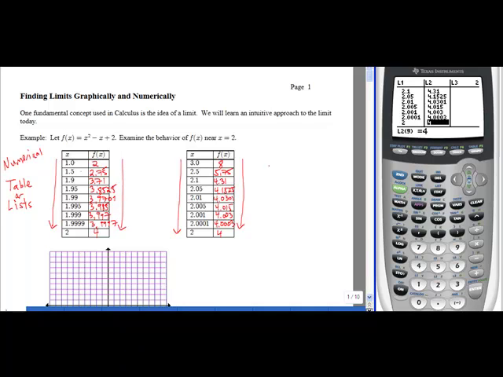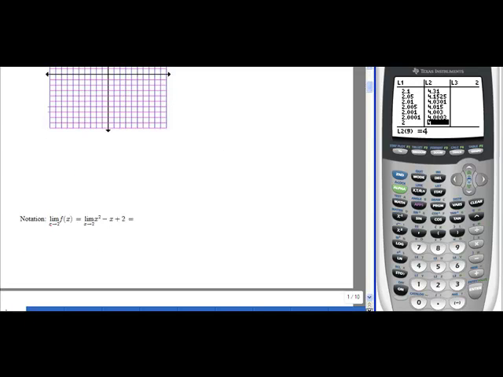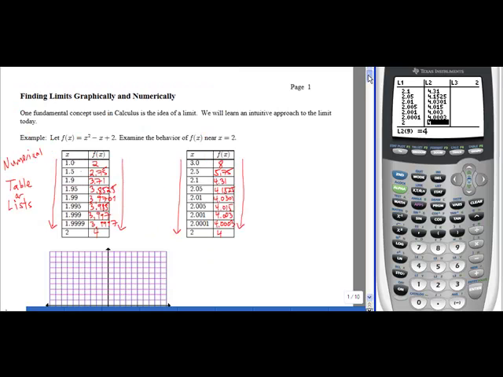Okay, so what we're going to say for our notation, we jump down here, is that the limit as x approaches 2 of this function f of x, or if you prefer, you can write the limit as x approaches 2 of the formula. You can either use f of x or you can use its actual formula. This limit was that y value that these tables were approaching. Okay, this is called a numerical approach when you're just using tables.